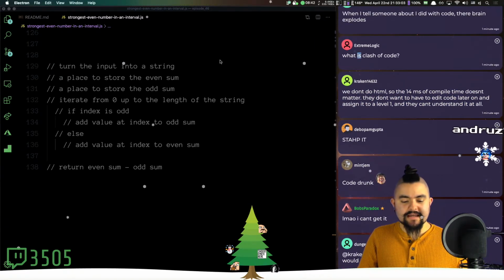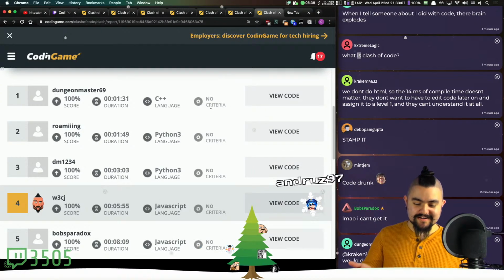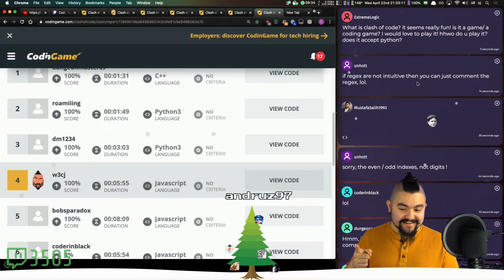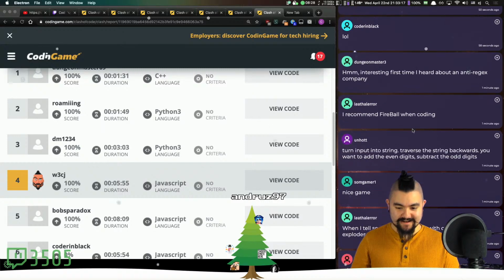Hello, Extreme Logic. Clash of Code is a game that we can play. We technically already did the last one. Wait, did that pseudocode help you, Bob? Did it help? Let me know, Bob. Because Bob said I couldn't get it. And then they got it.